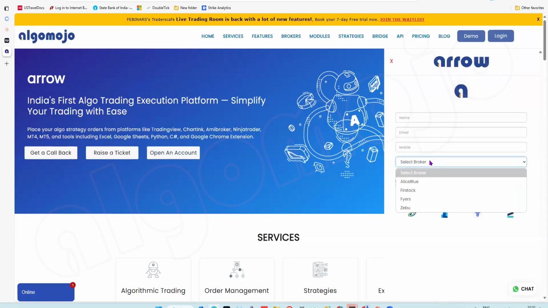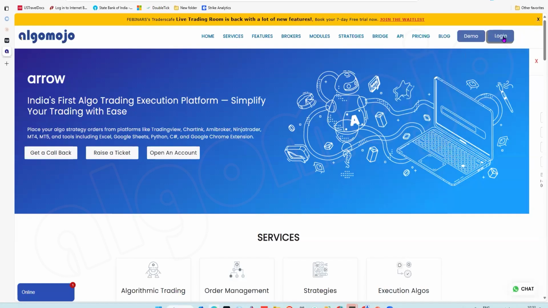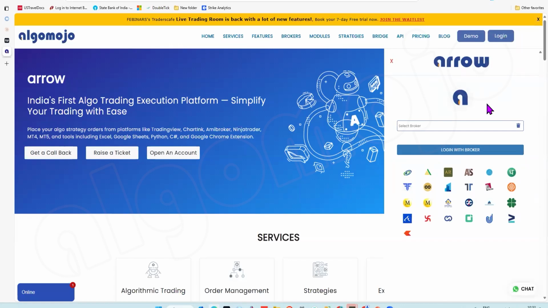There are four brokers. If you use this button and open the account with any of these four or all of them, you will get APIs free of cost for life, because of the arrangement that we have with the brokers. For the rest of them, you need to go in for a subscription after the trial period ends. Once you log into this page, you will need to log into your broker account. You can do that from this page itself. Use the login button. It will ask which broker you would like to log into.